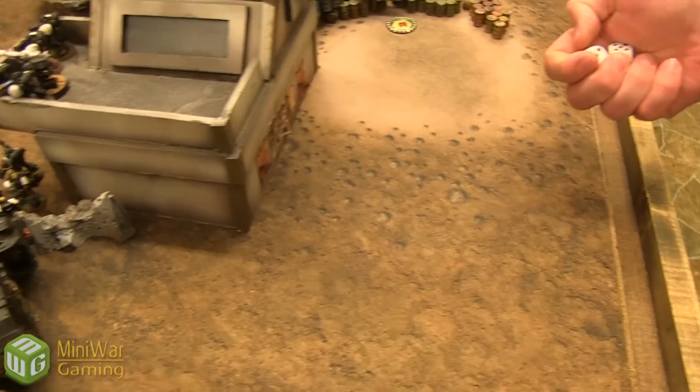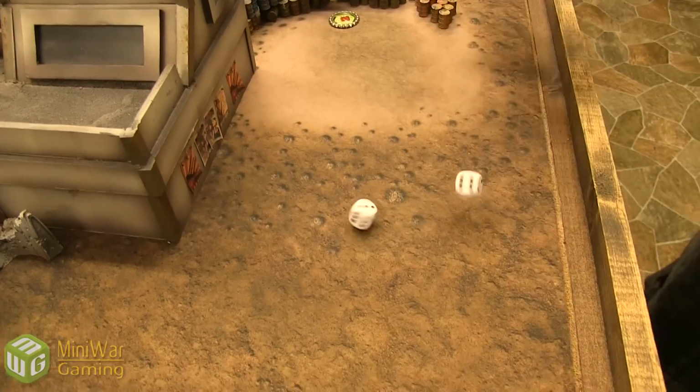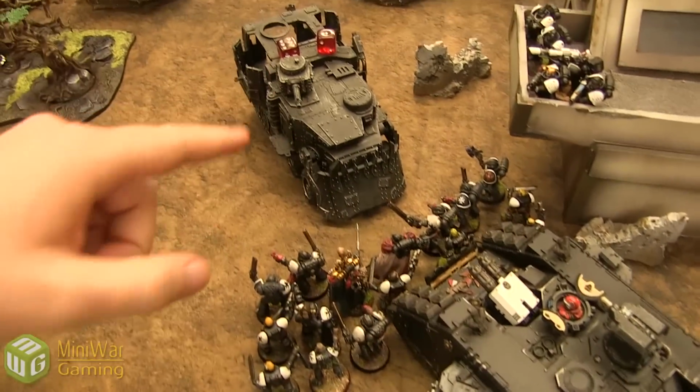Oh wait, I have a save. No, I don't. You're at -4. -4. Yep. So 2d6 taking the highest. It's gonna be 6. Oh. Bank down to 7. And the Land Raider's gonna just open up into the battle wagon.